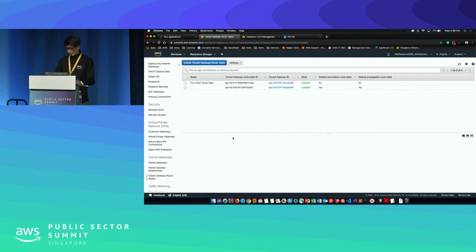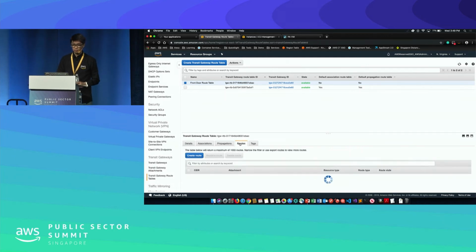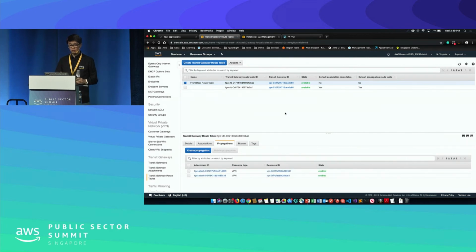So within it, you'll be able to see that there is a route table that you can leverage. I can create multiple route tables. With that, we can see whether the routes are being automatically propagated to the TGW and likewise to the VPN connection as well. You can see that it's enabled on both VPN tunnels, because when you set up a VPN gateway, there are 2 tunnels, right? One is active, one is passive.